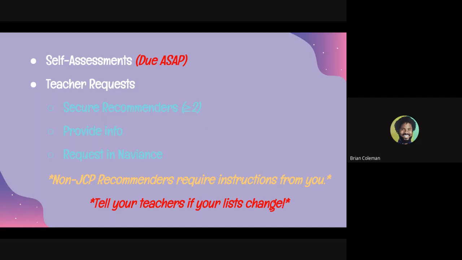And then if it's a non-Common App school, that's a little bit tougher. You're going to have to reach out to those folks directly, be it a coach or an employer or former Jones teacher, and you're going to have to give them instructions on how to send their letter to the school. All right. That will likely mean giving them the email address for the admissions office at that institution, as well as the date by which they need to submit their letter.